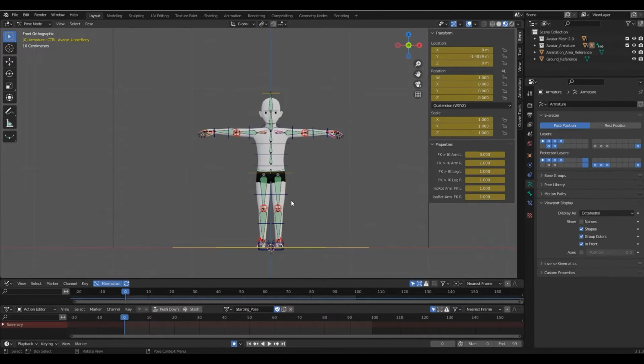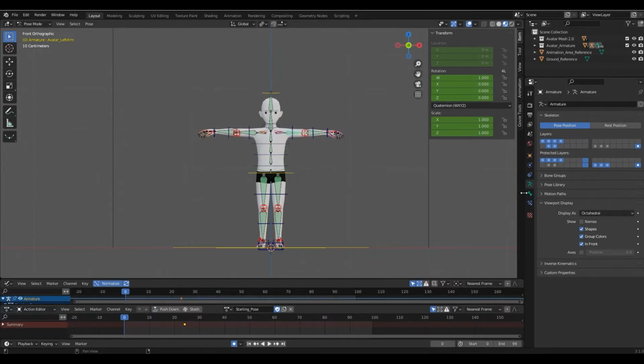A rig is a virtual skeleton that allows a model to move. It consists of a hierarchy of individual bones, much like a real-life skeleton, and it works under a parent-child relationship. Some softwares will treat it as bones, while others will treat it like joints. In Blender, they are bones.